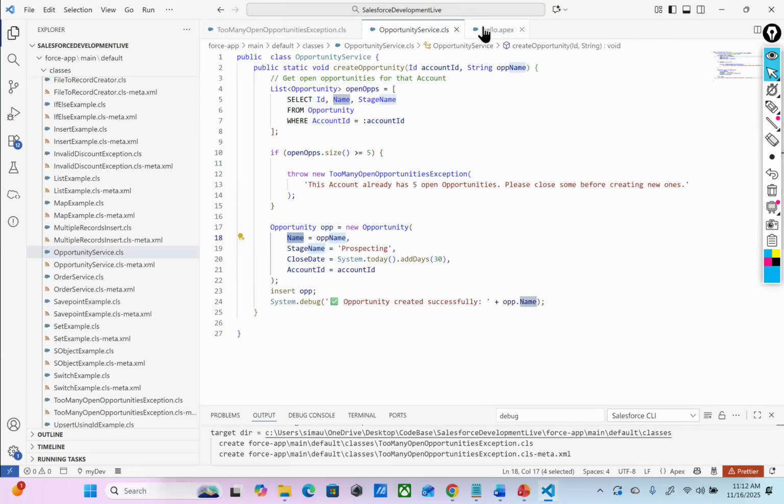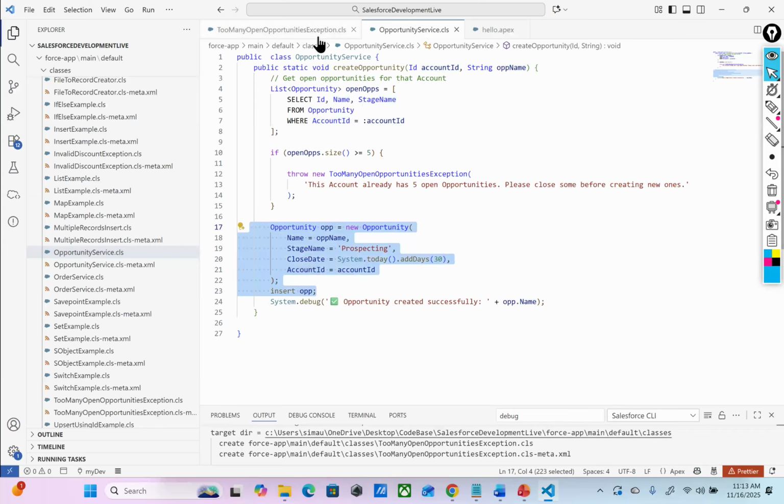Name would be whatever you're passing from here. Then stage would be prospecting, close date would be System.today plus 30 days from today, and it will tie it to that account and insert that opportunity. So if an account had less than 5, it will create an opportunity. If an account has 5 or more than 5, it is going to throw an exception saying too many open opportunity exception.